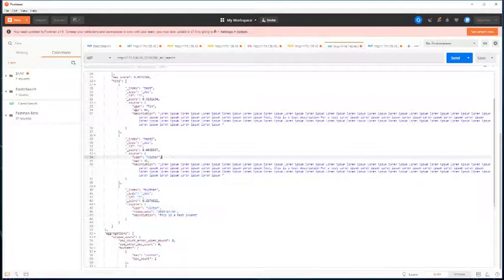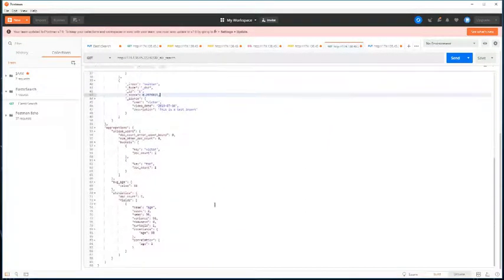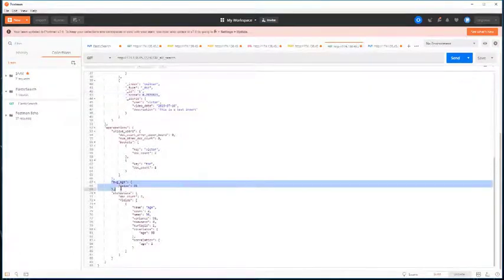The Tom document has an age of 45, whereas the Victor document has an age of 31. So if we add those two and divide that by 2 to get the average, I get 38, which is what the average age aggregation is showing.